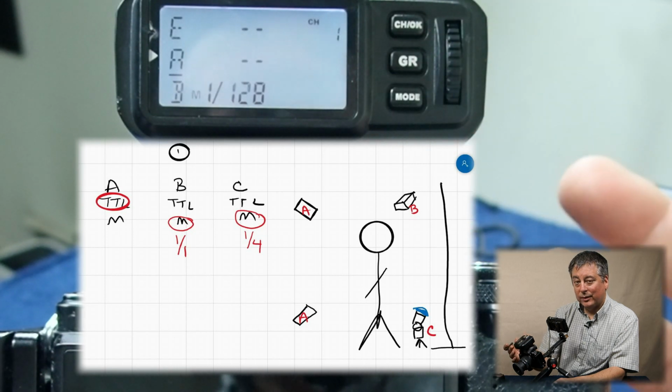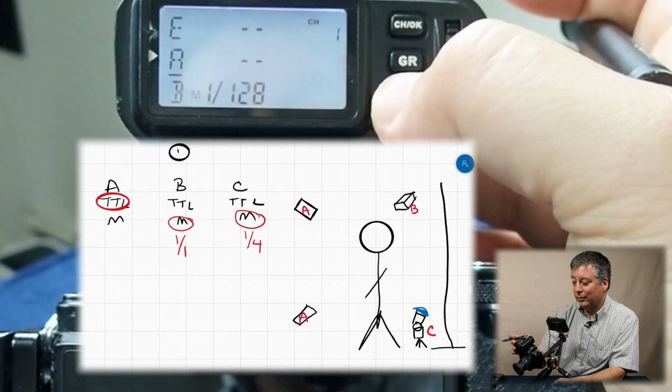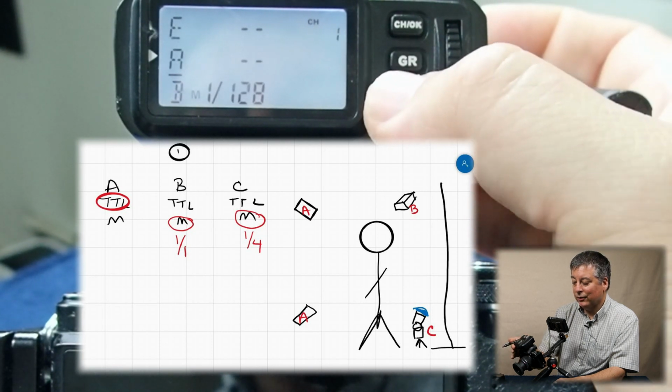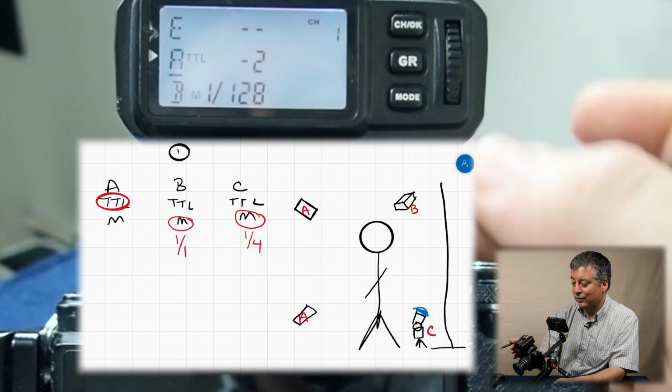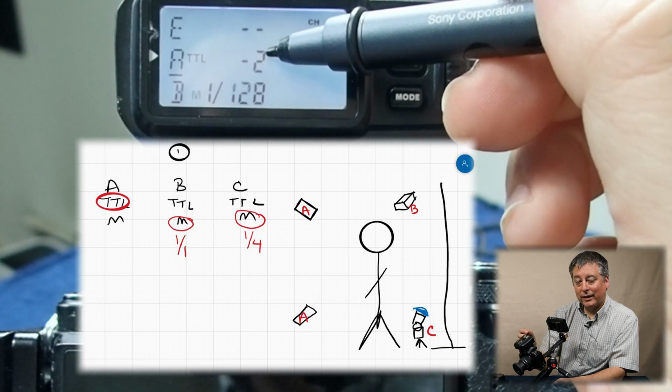And now group A has been turned off because there's a double dash line here. And then if I click the mode button again, it goes to TTL. So this mode button simply toggles through the different modes for the group that you're in. So again, we'll leave this on TTL. And then the next column is what the TTL is set at.